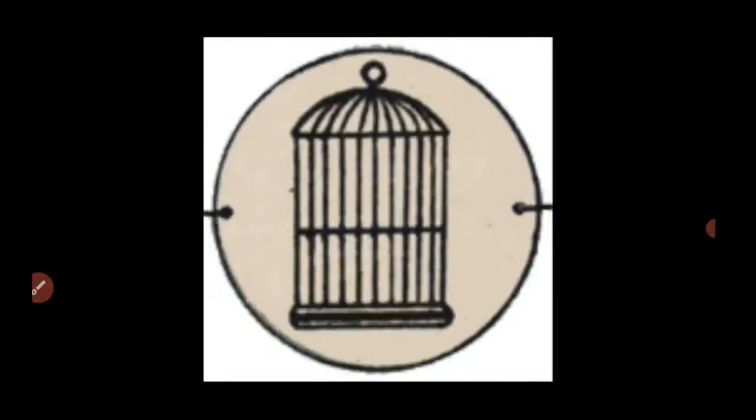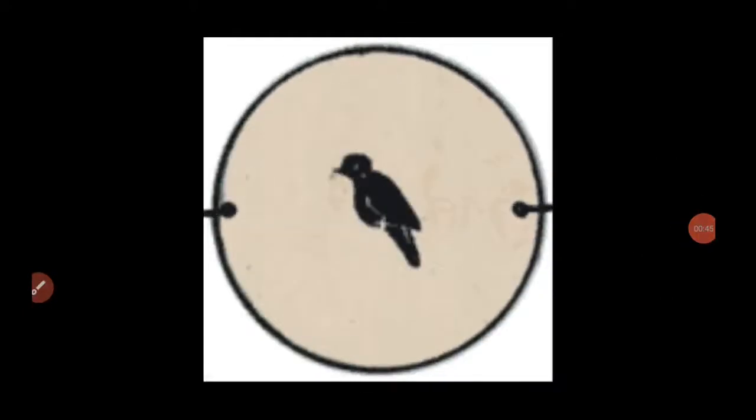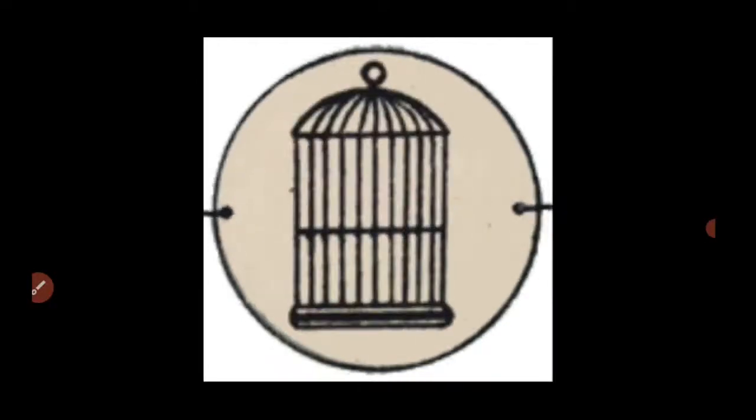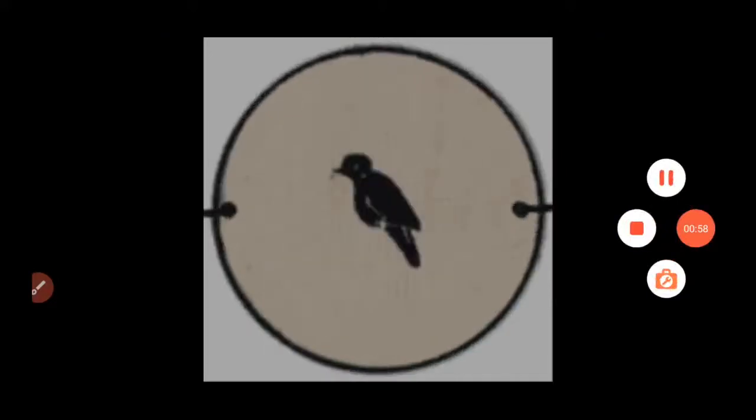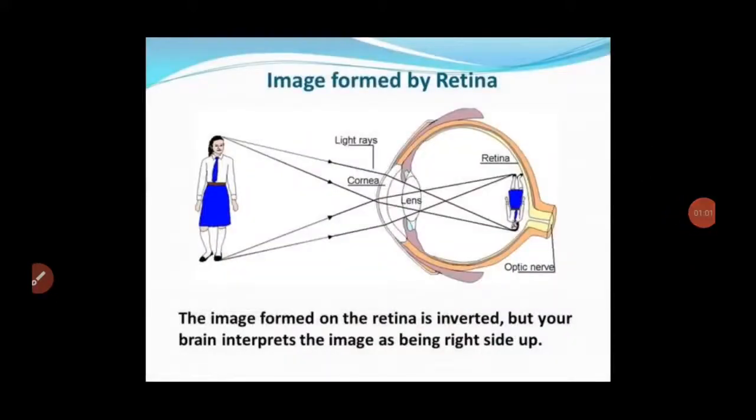Students, now you must know what is meant by persistence of vision. Basically we are able to see the object due to the image produced by the eye lens on the retina. The image remains on the retina as long as the object is in front of the eye. This image remains imprinted on the retina for 1/16th of a second even after the object is removed. This is called persistence of vision.